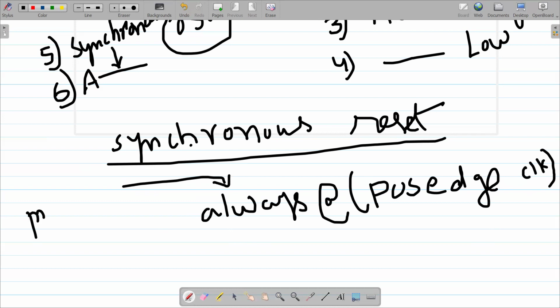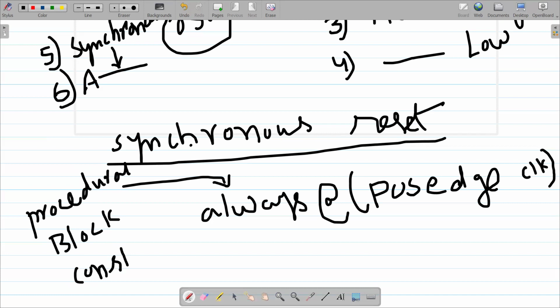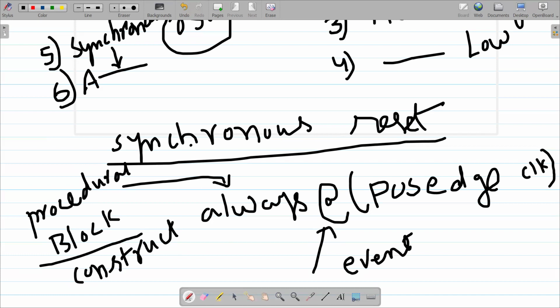It is a procedural block or procedural construct. And this @ is the event control operator.